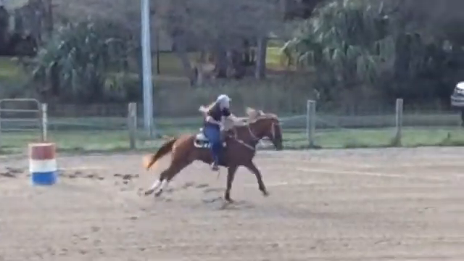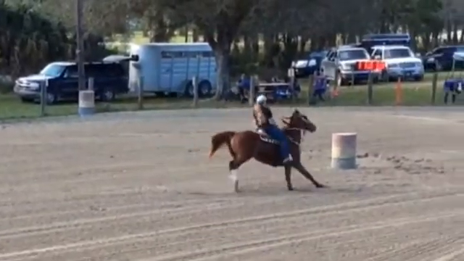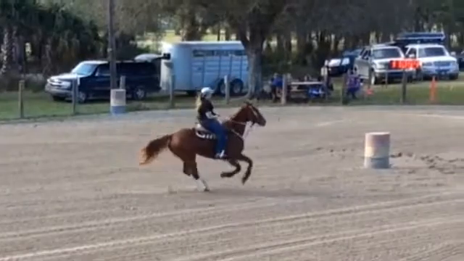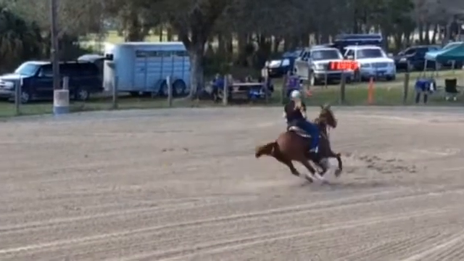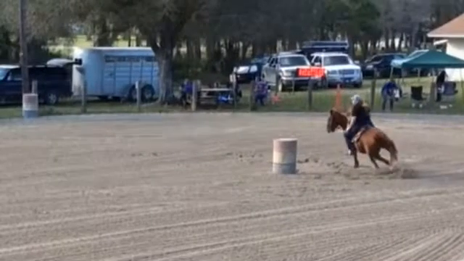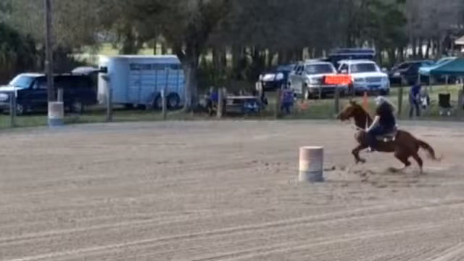You hustle her out of the turn, and you stay at the horn, which is fine. But then right there, she starts to rate the barrel. She gets under herself 1 stride, 2 strides, and then 1 stride. You're looking up a little bit early, and you're starting to pull down with your hand. So see, when you pull down, that's not good for your horse at all.